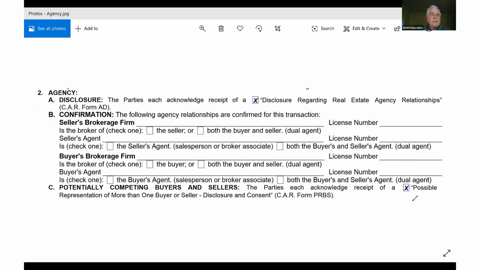Clear my drawings. What else am I going to tell you about in here? I like the fact what we did, we call it the brokerage firm. It is not about you. It is about the brokerage. Okay. So technically, and people ask me, they say, well, we're dual agents, right? Okay. I'm with this big company and I'm the buyer's agent. They're the seller's agent. So we are both buyer and seller, right? We're representing both the buyer and the seller. And so, do I have to fill in this second part down here? And the answer is no.